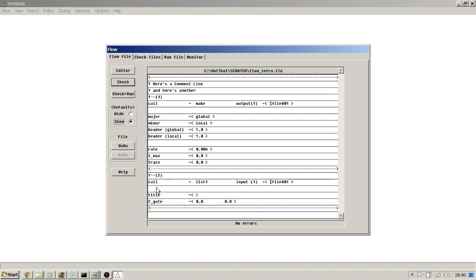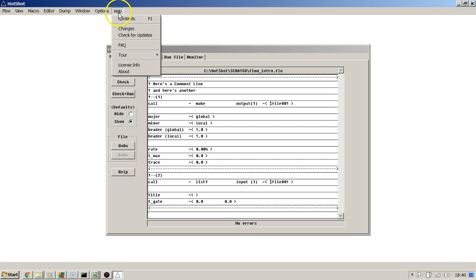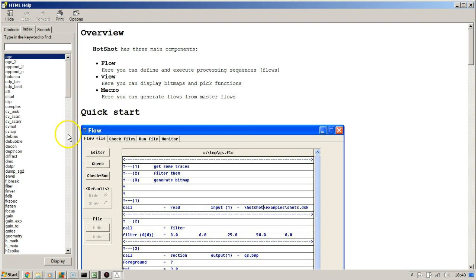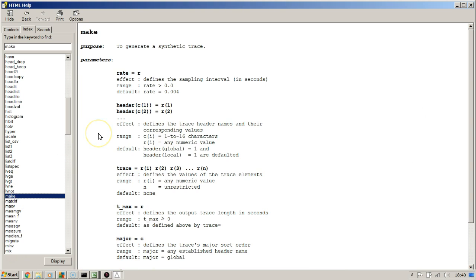We'll make a synthetic 4-sample trace. We can chase across to help and find make's documentation. And we see that we need to define the samples via a keyword trace equals.